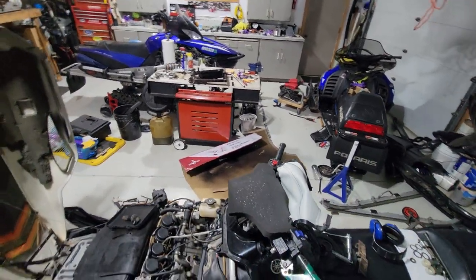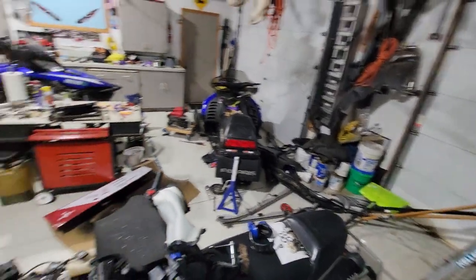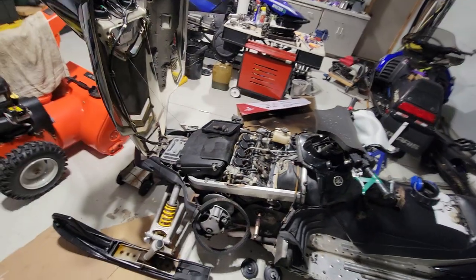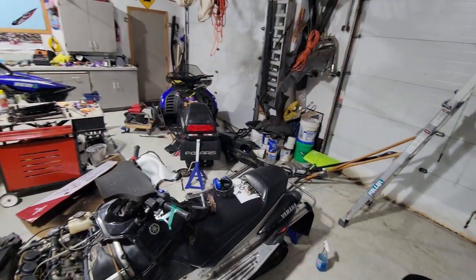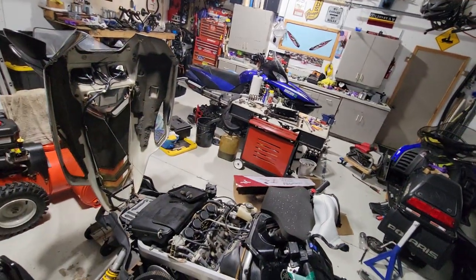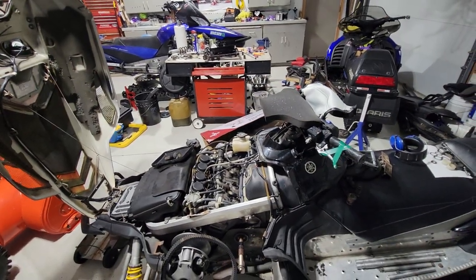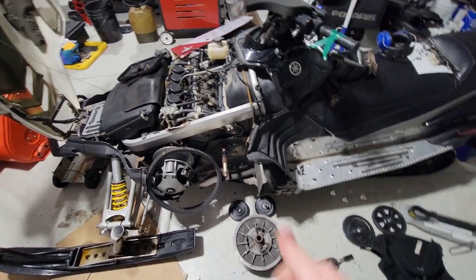Well, that's going to do it for this video. There's not really a whole lot else to film as far as that goes. I'll film when I polish more of the tunnel and do more of the skid. My only advice if you're going to do a skid like this: just take a jack or a stretch strap, hold the track up once you take it off, and then let the back end up — especially if you're doing the chain case too. That's about it guys. It's already an 11-minute video, and this is like a 40-minute job.